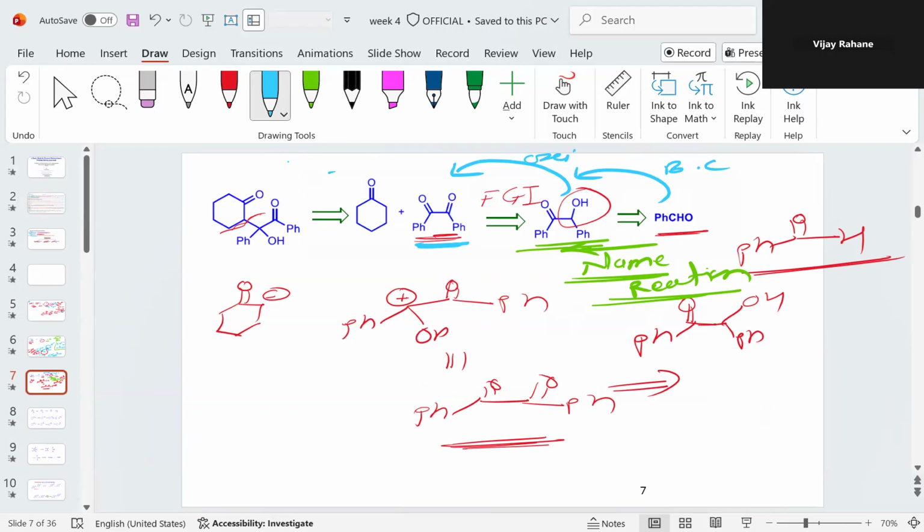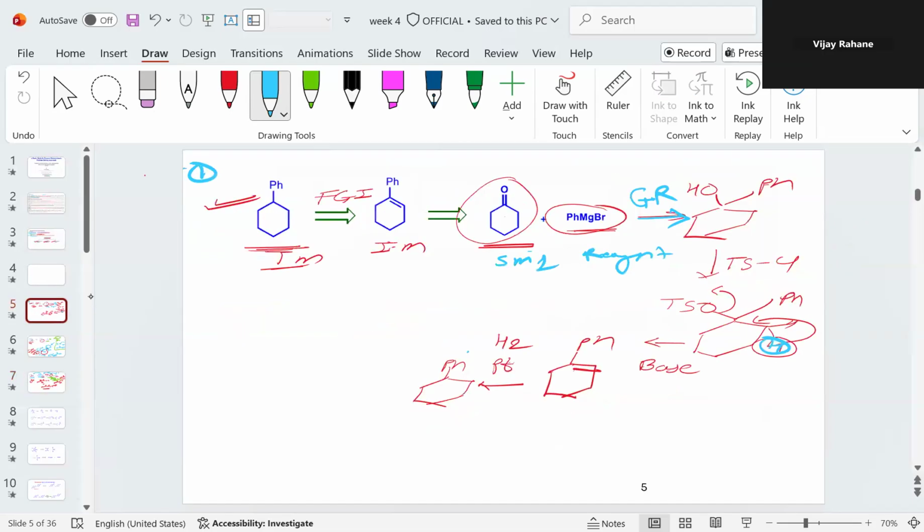Now the question is how we can achieve this one from these two molecules. If you just do it with base, it forms the enolate anion here, which can attack here. So it gives our target molecule. In this way, you can achieve the linear synthesis for this molecule as well. So these are three examples that we have seen, which are based on a similar category.